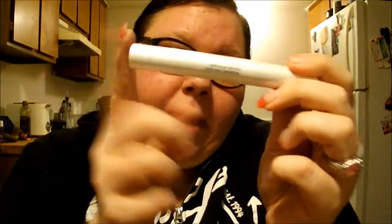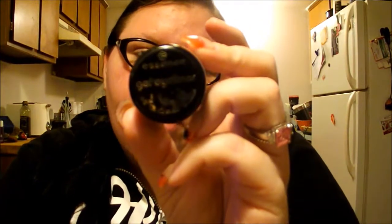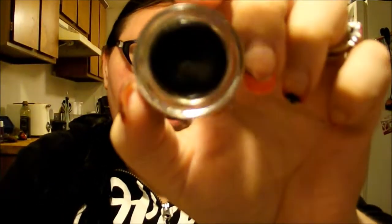Last two things I have in this part for eyes is I just got this as a freebie. This is by Mary Kay, and it's a lash primer. I've not had a chance to use it yet, but I definitely want to do a review on it when I do. Then I've got two gel eyeliners. This one is by Wet n Wild. I got the Essence gel liner, and this is Midnight in Paris. It's just a black liner. I've not had a chance to use it yet, but plan on doing so soon.